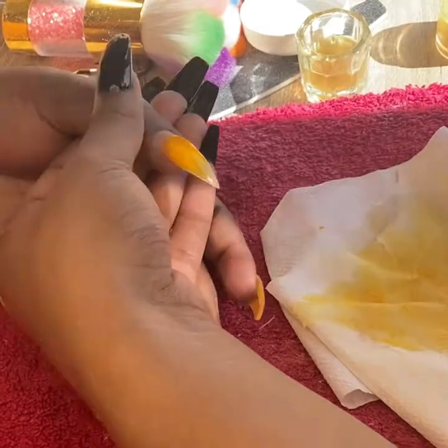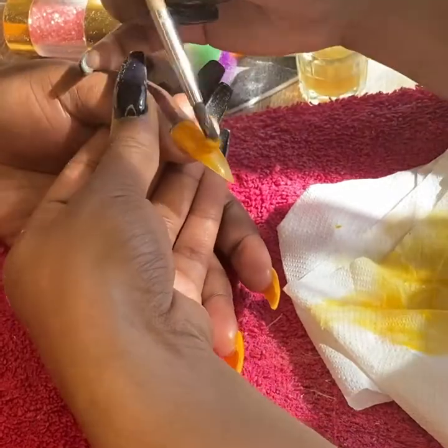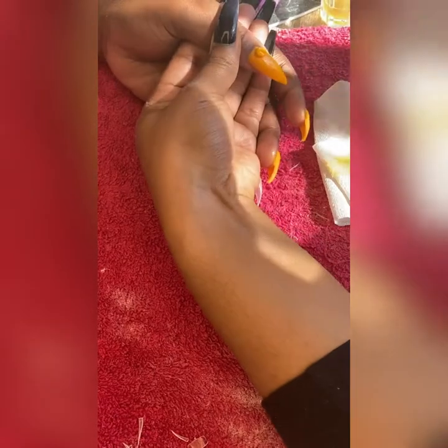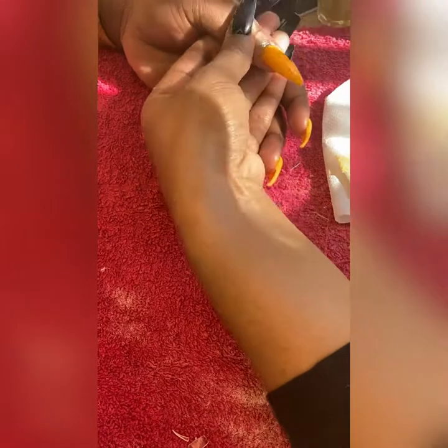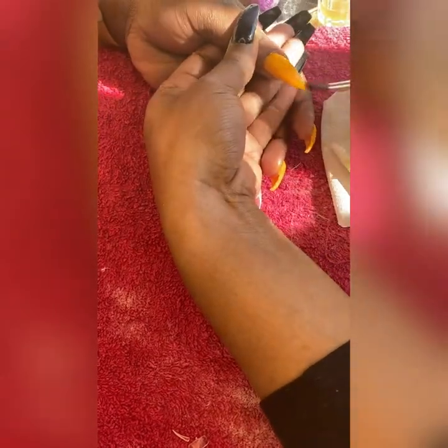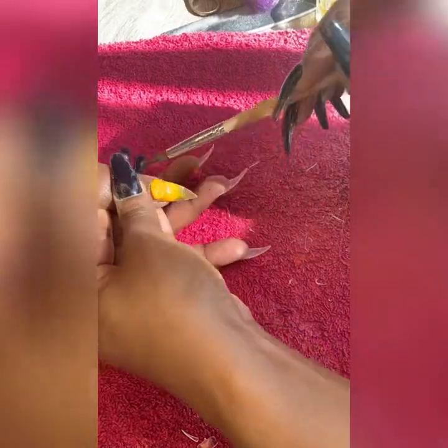What you do also want to keep in mind is to try and keep your brush as clean as possible. If you see that you do have a lot of acrylic powder building up in the strands of your brush, it is okay to put it in a bit of acetone just to loosen up that product, and wipe it off clean. You can also try to change your paper towel, whatever you use to wipe off your brush, as frequently as possible, just so that you can keep your brush clean. Because if you work with a brush that has product build up on it, it's going to make it difficult for you to be able to pick up acrylic powder after you've dipped your brush into the monomer.